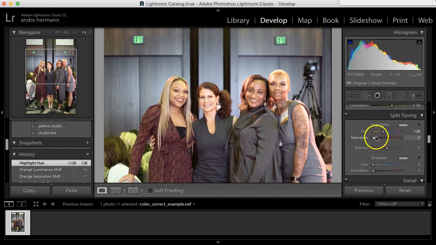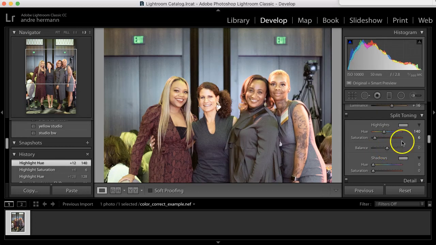And now I'm going to increase that saturation. I'm technically adding a little bit of green anywhere there's a highlight. And I can move through the sliders and choose just the right color to help neutralize any color casts. Okay, so there we go.